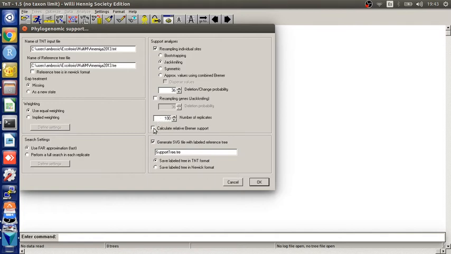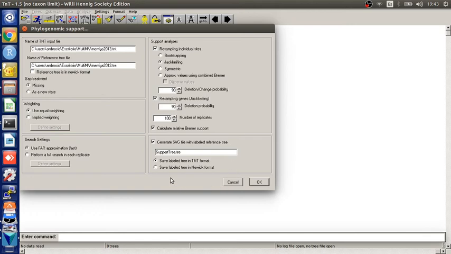For this example, I will perform a jackknifing by sites using a deletion probability of 90. In addition, I will perform a jackknifing by genes using also a deletion probability of 90. I will use 100 replicates, and I will also calculate the relative Bremer support.